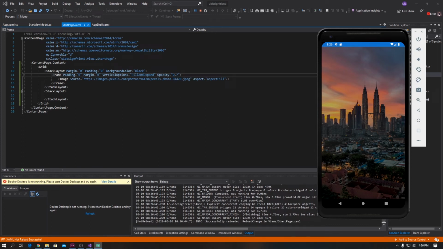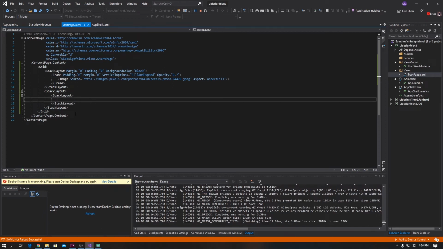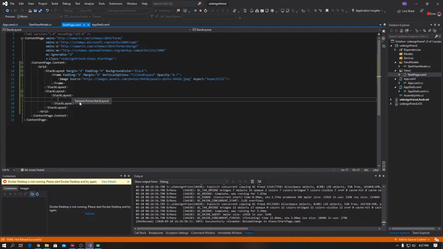Alright, next is we need to create a button and a label. So what I'm going to create is, on second stack layout, I'm going to make another stack layout, and then in here I'm going to make a label, text, welcome to Kampung Baru.